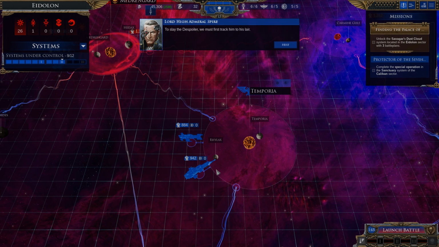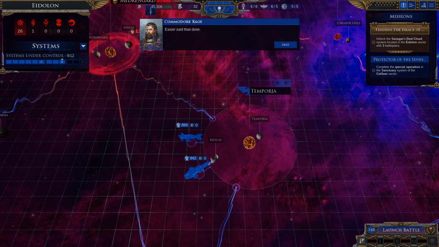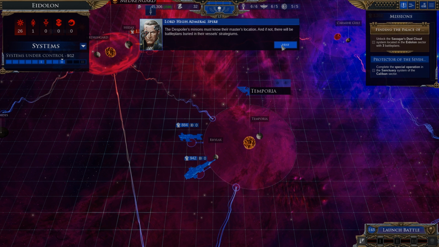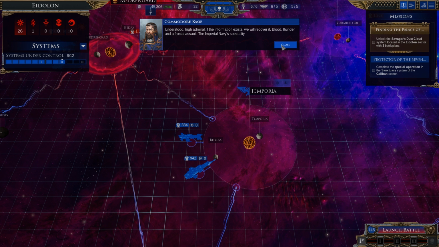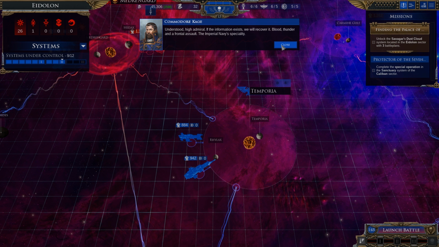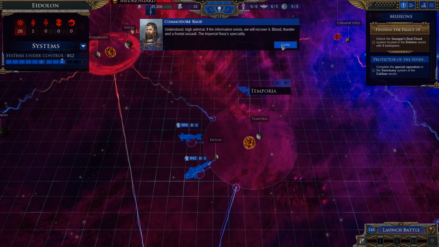Ooh, getting close. To slay the despoiler, we must first track him to his lair. Easier said than done. The despoiler's minions must know their master's location. And if not, there will be battle plans buried in their vessel strategiums. Understood, High Admiral. If the information exists, we will recover it. Blood, thunder, and a frontal assault. The Imperial Navy's speciality.